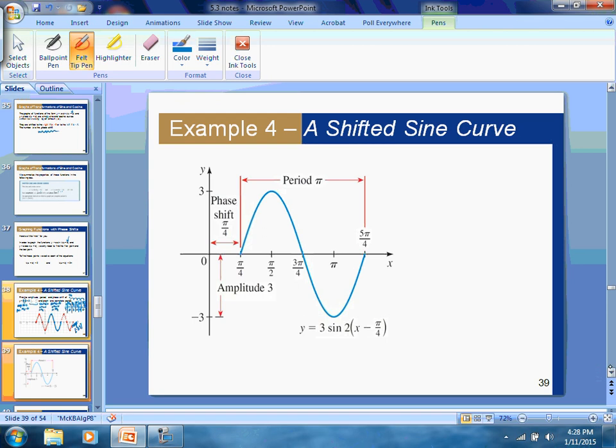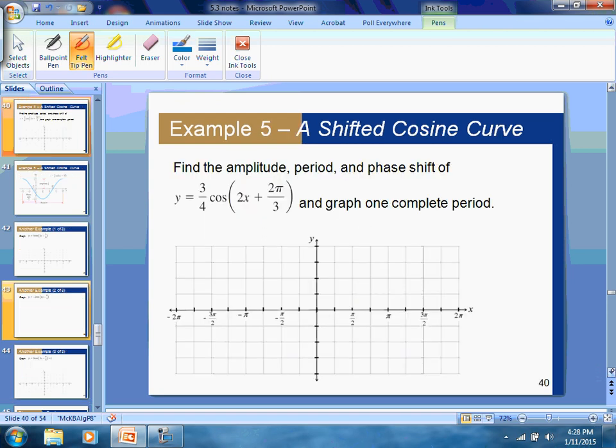Okay, so there's the pretty graph from the book. Okay, let's try example 5, and then I'll do some extra ones in the video notes here for your reference. Whether or not we have time to get to the extra ones in class will depend on how well you guys feel about these graphs as we're doing them in class. Okay, but let's take a look at example 5 here.